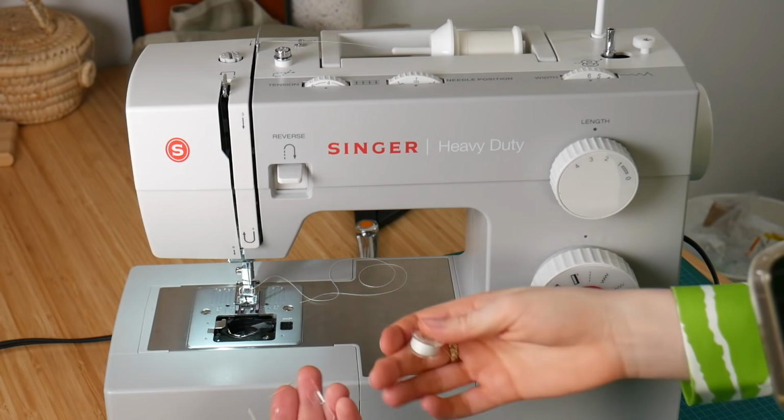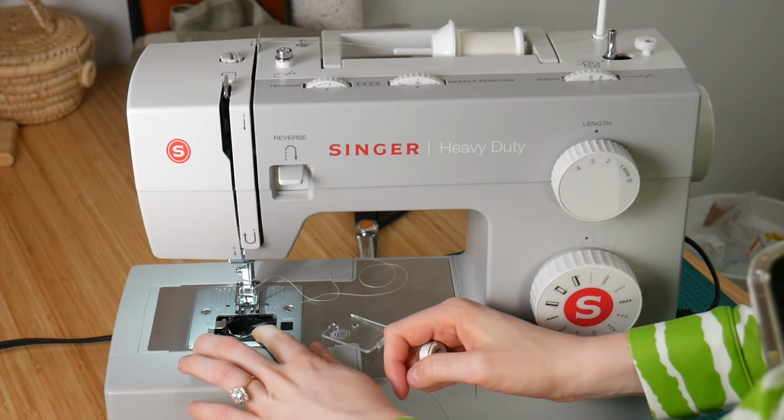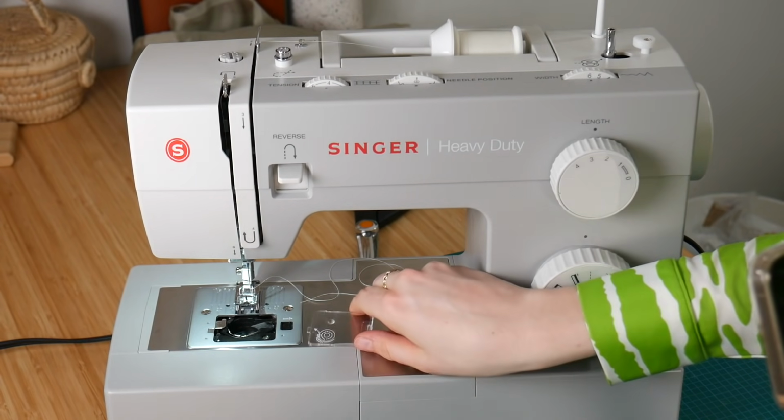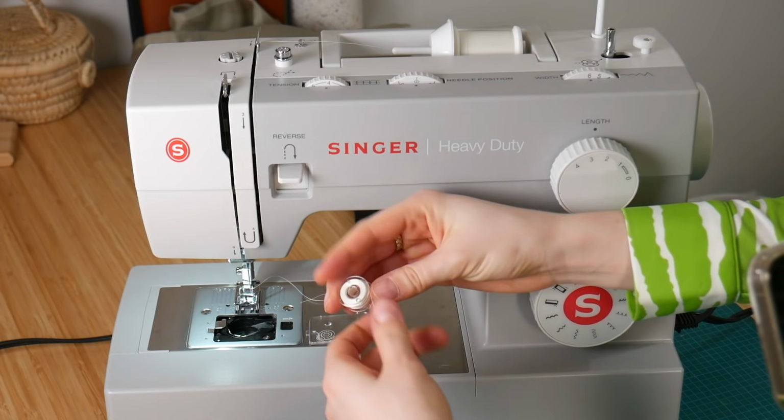So now for the bobbin. My bobbin is straight underneath, but some will be on the side. This one is just right underneath with this clear case right here. So we're gonna take our bobbin, and usually there's a picture here on which way the thread needs to be, on this side or on this side.